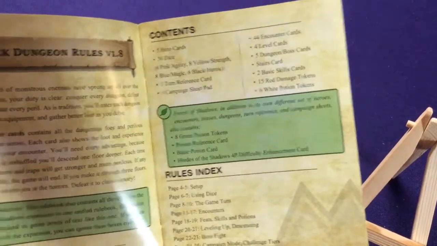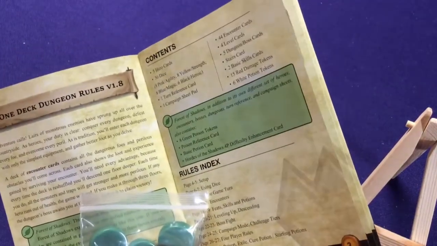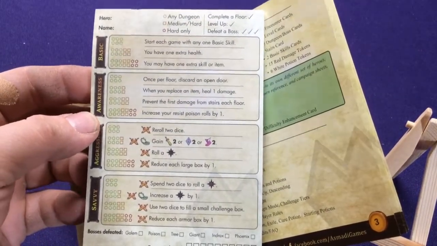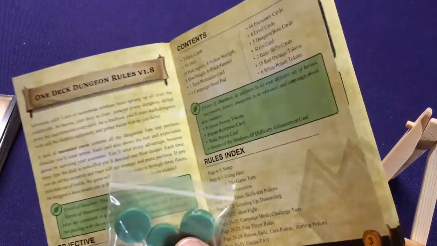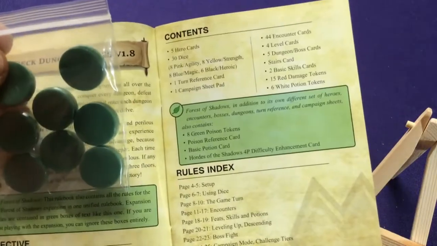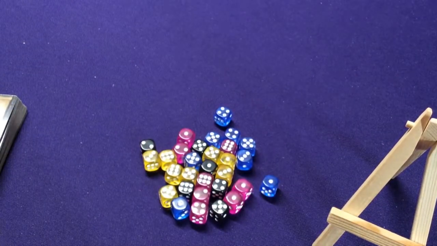So the shadow set comes with the same thing. Comes with all your dice, your health potions, your tokens, all that stuff. It does come with a different guide, campaign guide, so you have a different one to play. It's just kind of fun. And it also comes with these poison tokens. And a basic poison reference card and stuff. Let me see if I can find that.